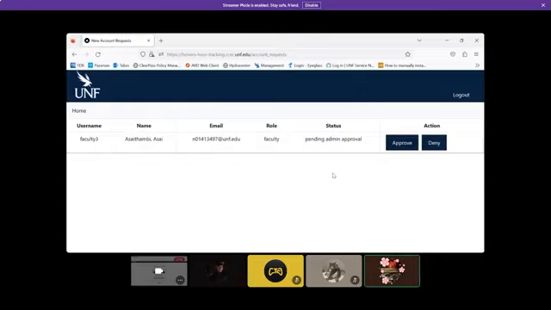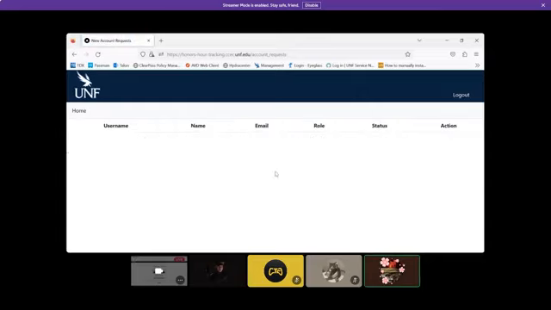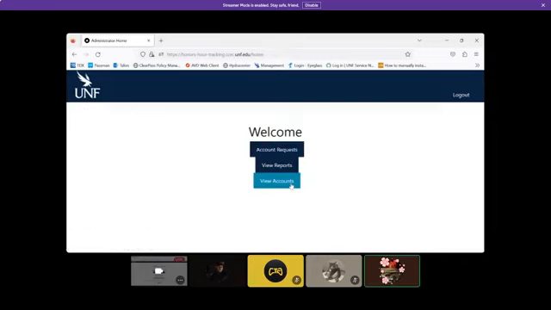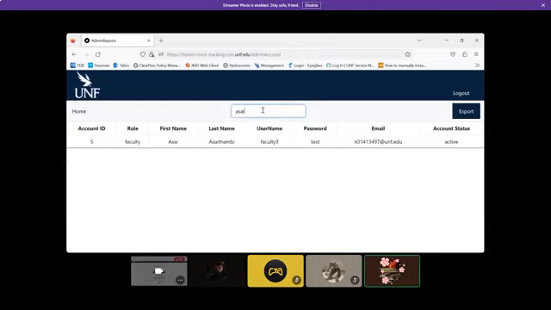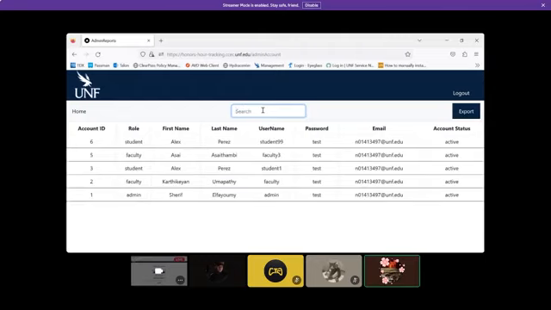And if we hit approve on Asai here, see, it becomes accepted and is now an active account within the system. So if we go home and we actually look at the accounts, we can see every single account that was accepted. So the account for Asai has just been accepted. We can actually type into the search bar. If we type Asai, it'll show up just like that. And if we delete that, you can also filter if you click on the headers. It'll sort it alphabetically depending on which one you select.